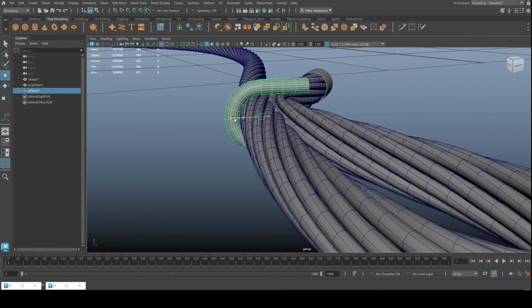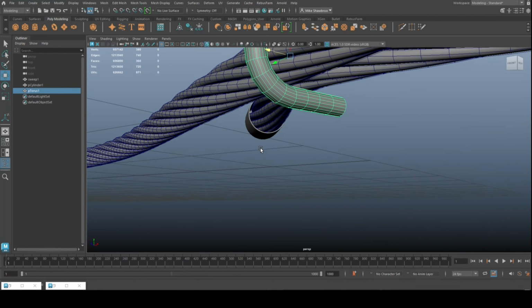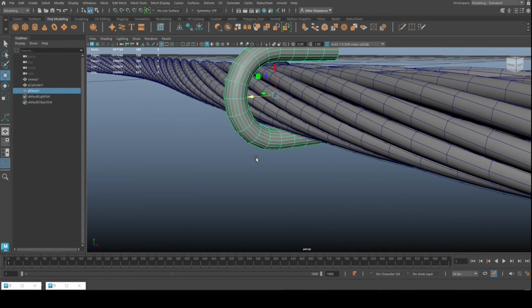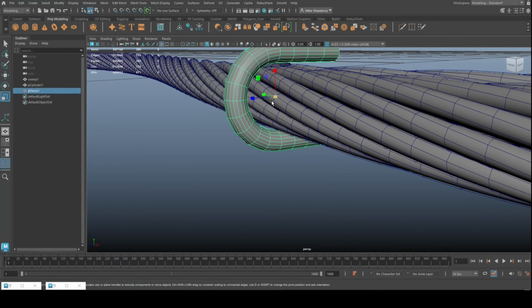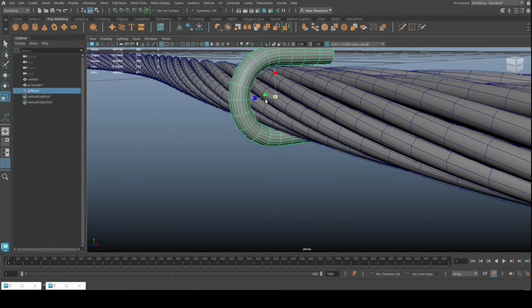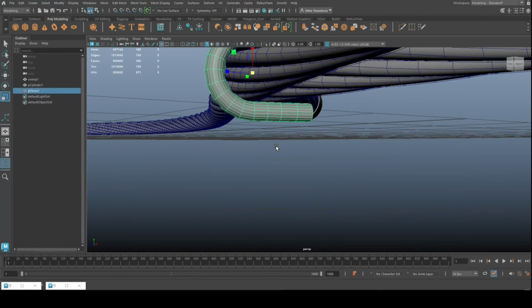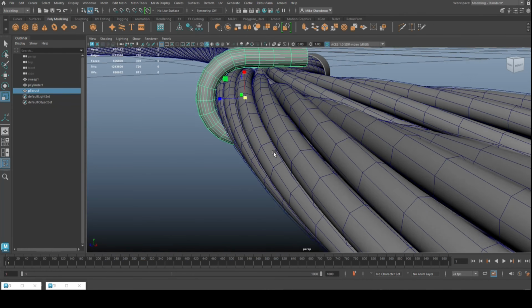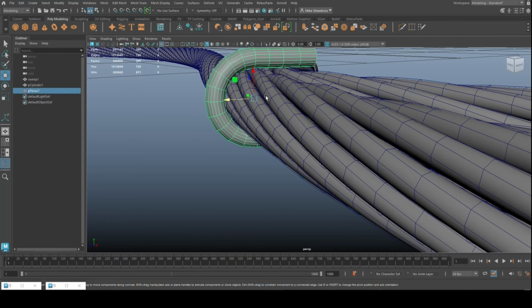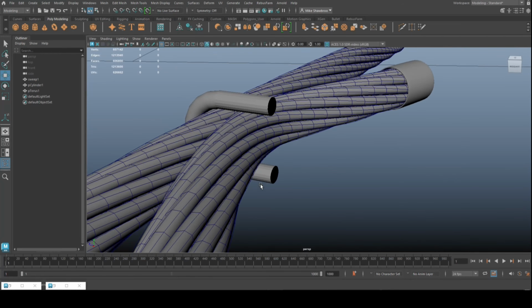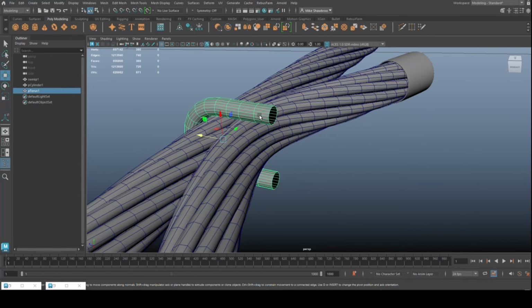Push it out so it's not cutting in there. And we can even do a little bit more. So it's kind of on the top and bottom there, and then a tiny little bit, we'll push it out like so. So now I have a good indication how far this needs to come out.